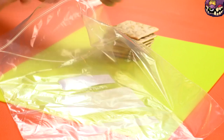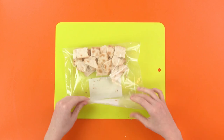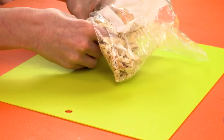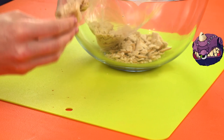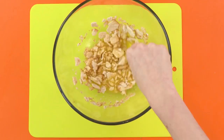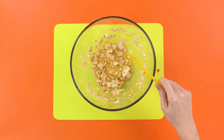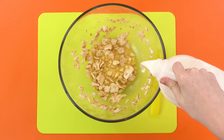Step one! Take all of your crackers and seal them in the bag, and then smash them! Hornhead likes to use his head when he does it, but you can use your hands like this guy! Do what you like, as long as they end up a thousand tiny pieces! And then you need to put those pieces in that super exciting mixing bowl. Now pour in your OJ and mix it all in until it's all gloopy! Looks pretty delicious, right? Exactly — it's too delicious! This is vomit, not your mother's cooking! We need to gross it up!